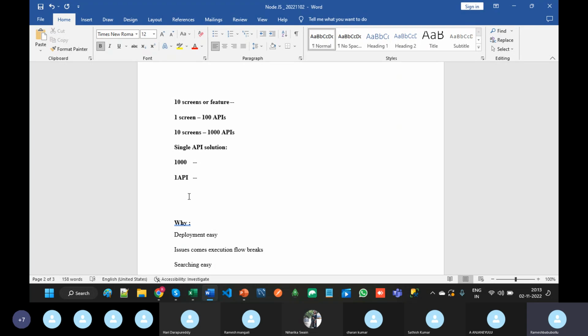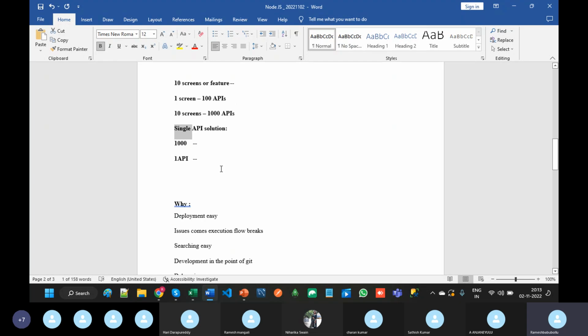You can search, but if you have 10 APIs, searching will be faster and clearer compared to 1000 APIs. So searching will not be easy when you have a single API solution for 1000 APIs.